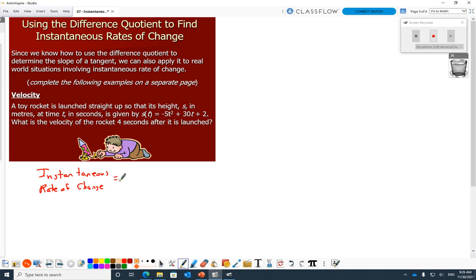No one wants to write out instantaneous rate of change every time. And you physics people are like, aren't we just talking about velocity here? I'm going to write that in the next line to make sure it's clear. We're really just talking about instantaneous velocity here. So we want limit as h approaches 0 of, I know, it's f at a plus h, but the function here is s, so I better start thinking about that in a second. But let me just write down the f first. f at a plus h minus f at a all over h.